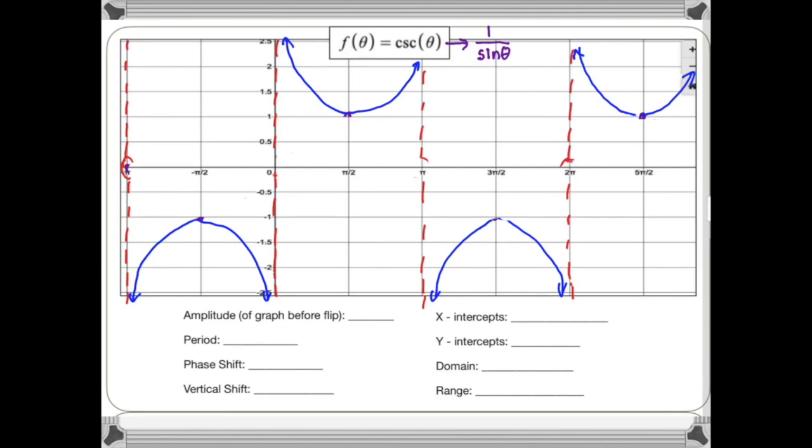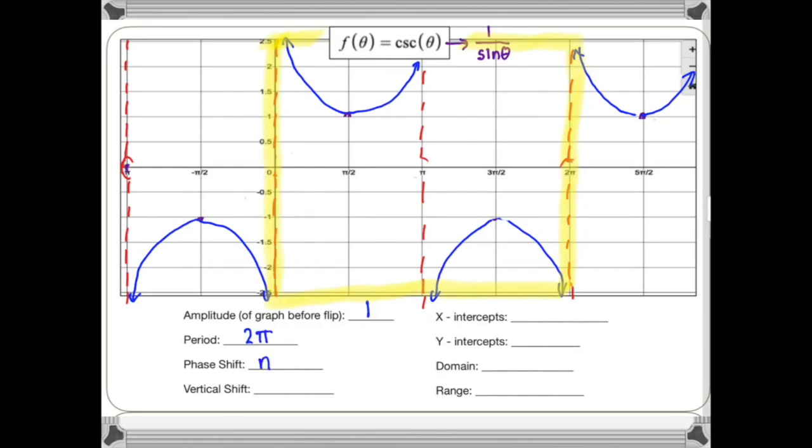And so let's go ahead and take a look at what we got going on here. Okay. So the amplitude, it's not really an amplitude here, but it was the distance between the peaks and valleys of the graph before we flipped it, and the absolute value of that. So that's just going to be one. The period is going to be the exact same as a sine graph right here, okay? If we look at this box, it starts to repeat itself after that. So that is really kind of like one good periodic example of the cosecant graph here. So that's going to be 2 pi, the same as its reciprocal sine.